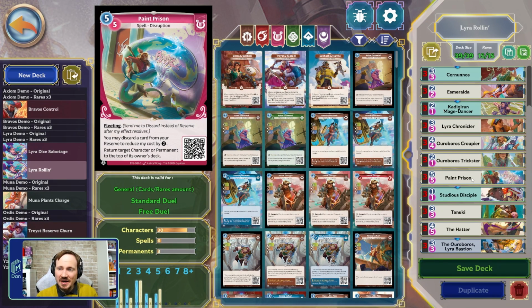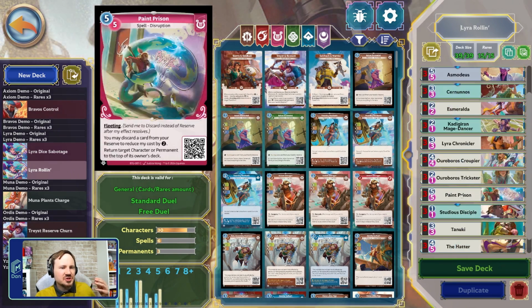Paint Prison, you gotta have interaction of some kind. You just need to. Sometimes it is just clutch for winning games. So Paint Prison is here. Again, I like the common version more than the rare because we often want to use some of our extra reserve cards to get that cheaper cost with it, especially when you can make it super, super cheap with a Studious Disciple as well. And the common and rare cost the exact same amount if you choose to use the discard from reserve effect, because the rare version only reduces it by 1 with the overall cost reduced to 4.